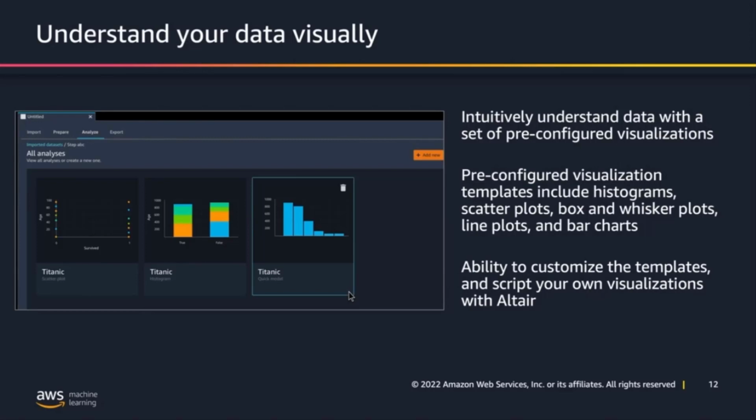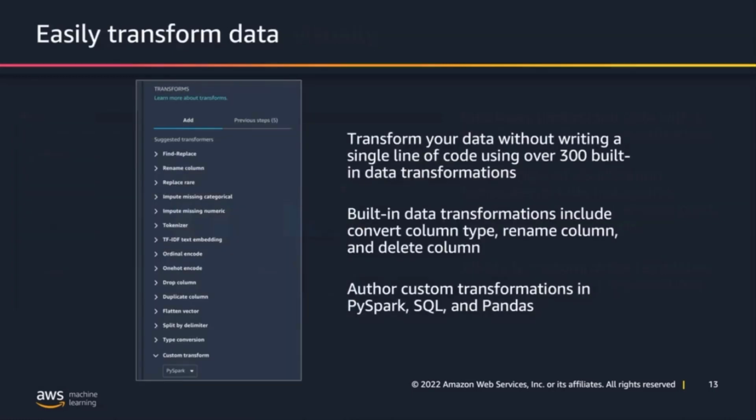You can implement, as I said, different visualizations. There are a set of pre-configured visualizations like histograms and scatter plots, box and whisker plots, line plots, different bars, and so on. If you don't have a suitable visualization, you can implement your own using the Altair framework. It's very flexible in terms of data analysis.